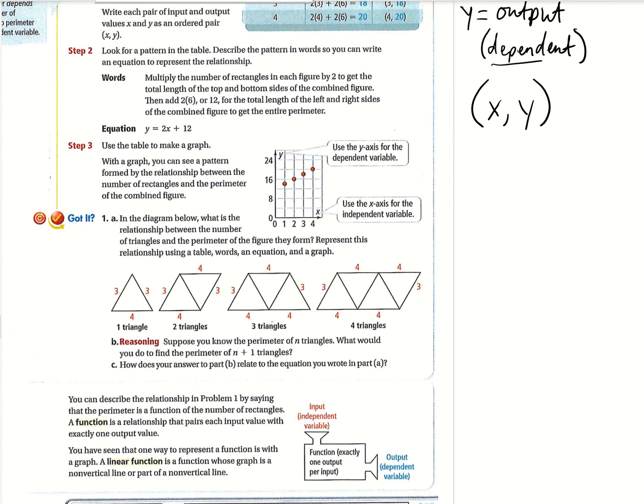Okay, so hopefully you have a grip on what they're doing there. Go ahead and try out 1A here. All right, so it's the same exact problem for the most part. It's just different figures, different shapes, which means you're also going to have a different perimeter, okay, and a different equation as well. So go ahead and give that one a try, and then after you've tried it, you can resume the video, and we'll keep going.